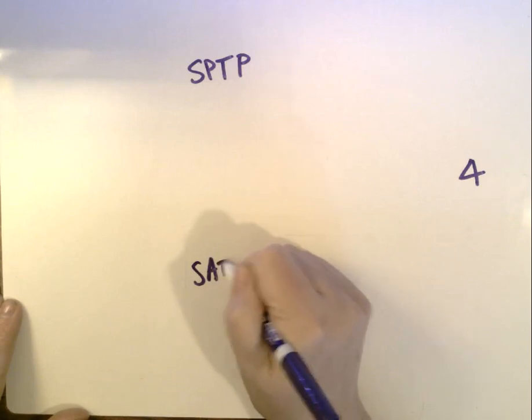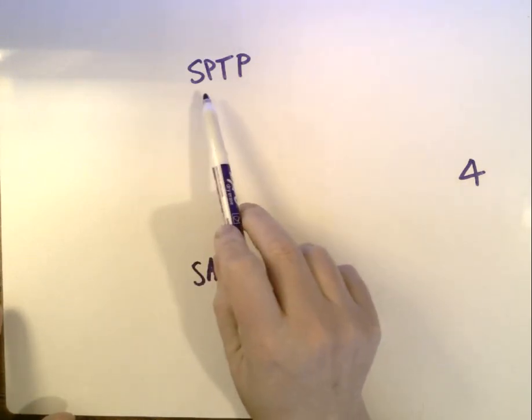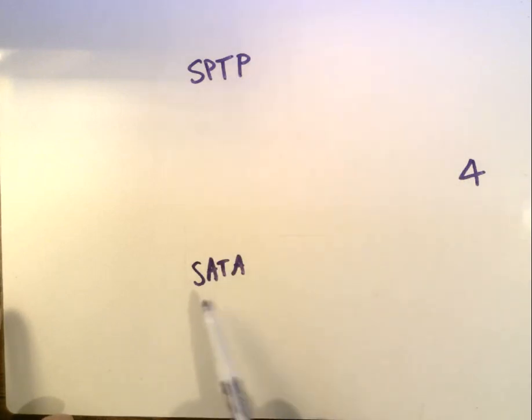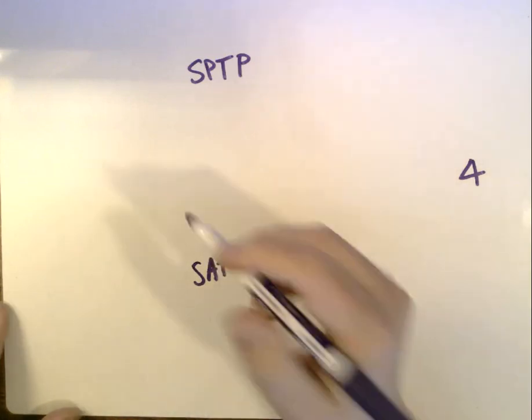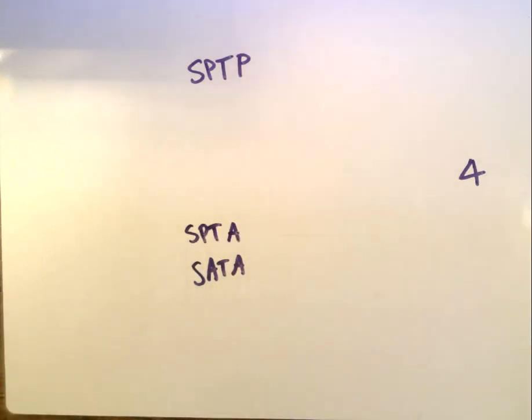be our smallest. I would say these two are probably a couple of the more important ones to know, in just the general sense of why SPTP is the biggest with the peaks and the SATA is the smallest with the averages. And then, of course, we do need to know our SPTA, which is important for our bioeffects. So those are probably the 3 combos that you absolutely need to know and where they kind of land in the spectrum of greatest to smallest.